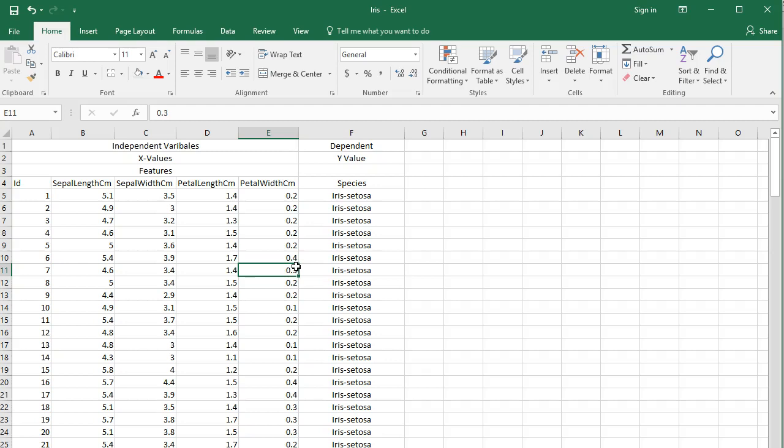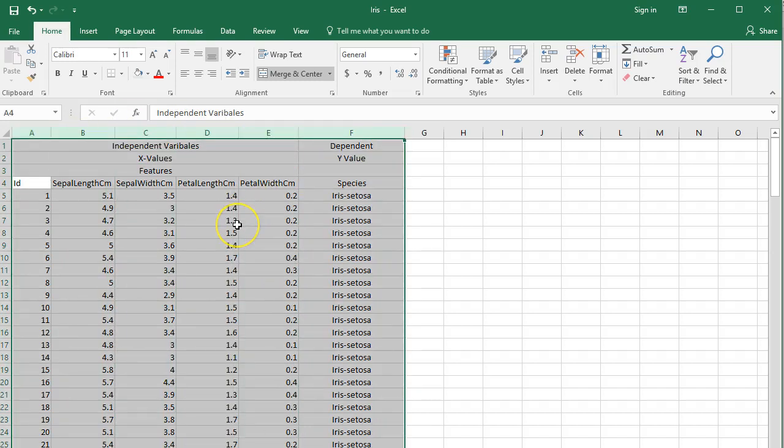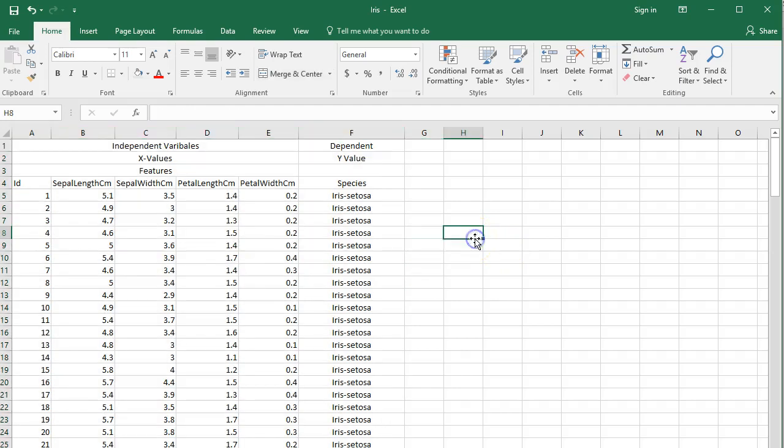So once again, just a quick review. You've got independent variables on the left. You've got dependent variables, usually one on the right. These on the left are often referred to as X values. These are often referred to as a Y value. These are often referred to as features, but all of these could also be called attributes. They can also all be called variables. So it really just depends on the tool that you're using to do all of this.